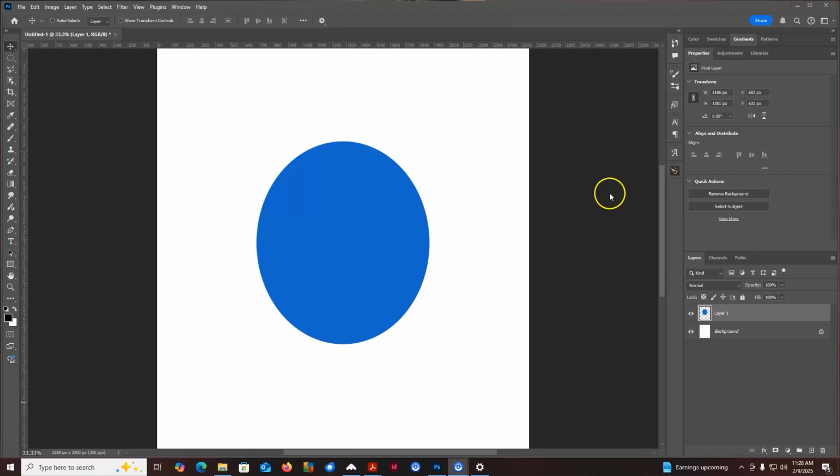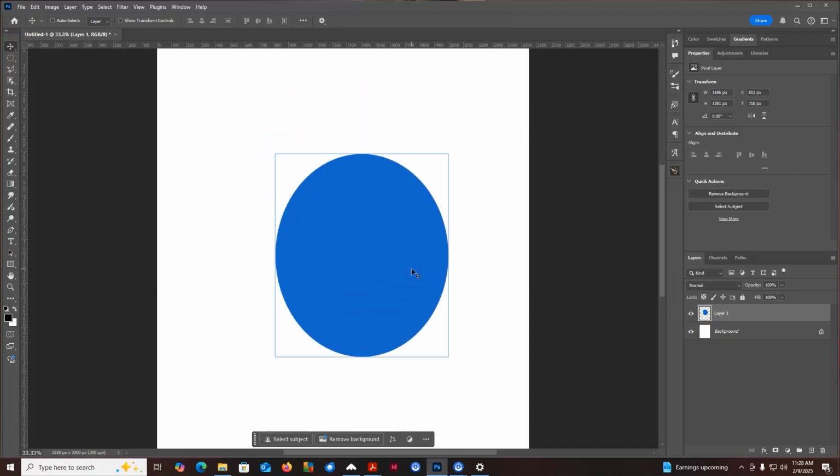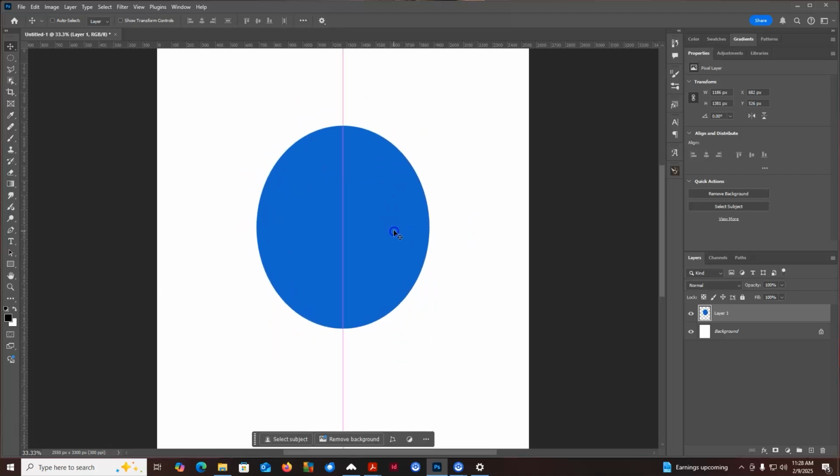I have a document open that's a letter size document that actually has a layer in it with this blue dot in it, and I have my move tool, which I can use to just move this around, and it won't affect anything else. So this forms a layer on top of what is called the background. Background can be thought of as your desktop that you're drawing on, or a clean sheet of paper, that grounds it as a background element.